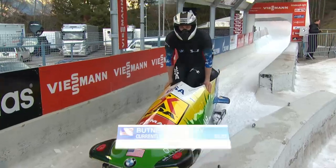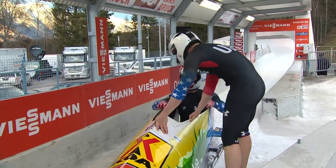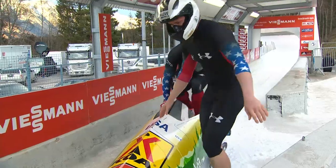So Florschutz and Kuska started 100th quicker, and they're 300s apart at the bottom. That's going to be an entertaining second heat.